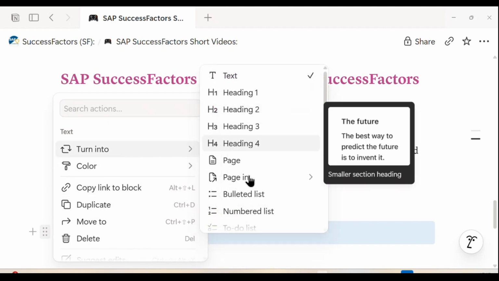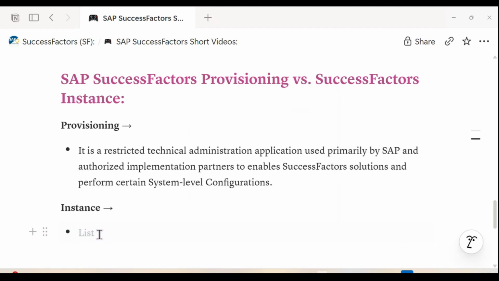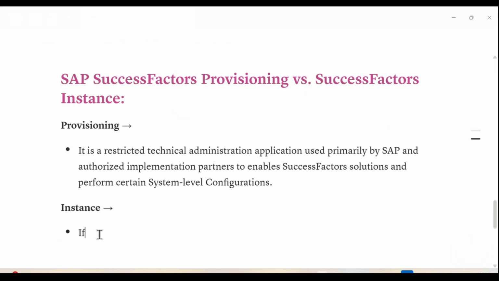instance system. So basically, SuccessFactors instance system is the actual customer tenant, or we can say environment where functional configuration, employee data, business processes, and day-to-day HR operations are performed through admin center and the application UI.